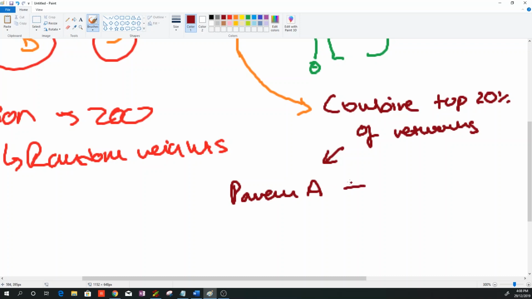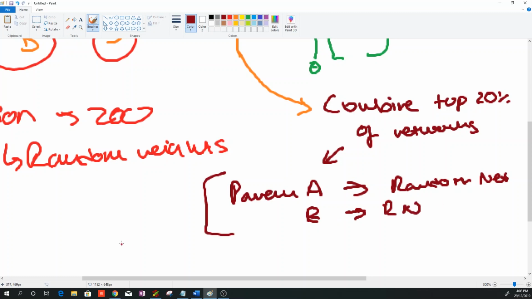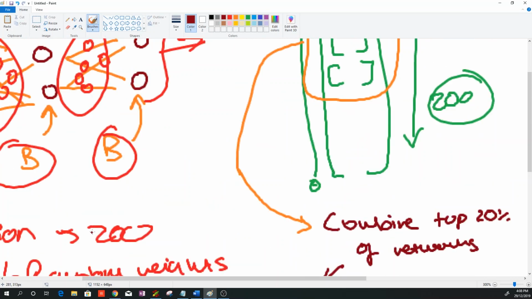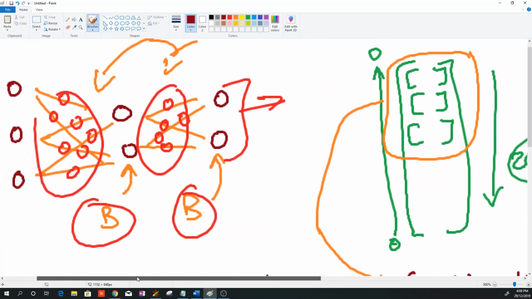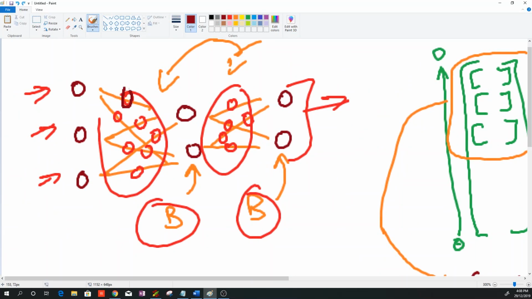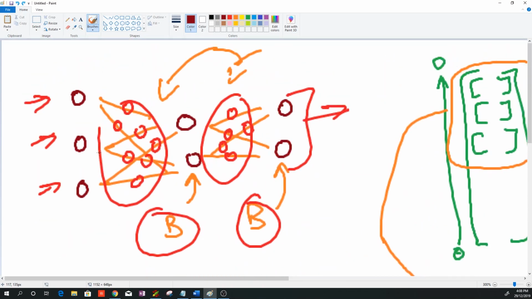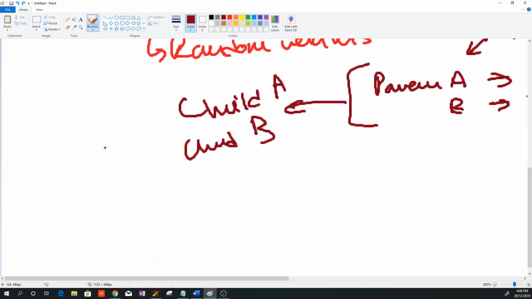Parent A is a random network from the top 20%, and parent B is also a random network from the top 20%, and then we combine these two to create a child A and a child B. The way this works is we randomly go through the weights and biases of both networks, and we just pick and choose which ones we want and which ones we don't want. This is a completely random process.